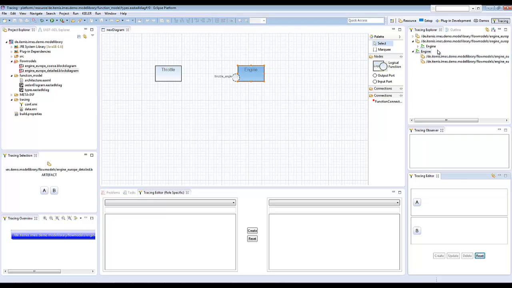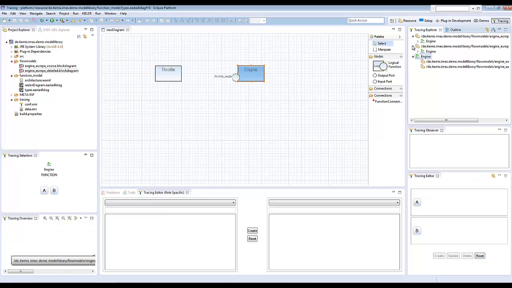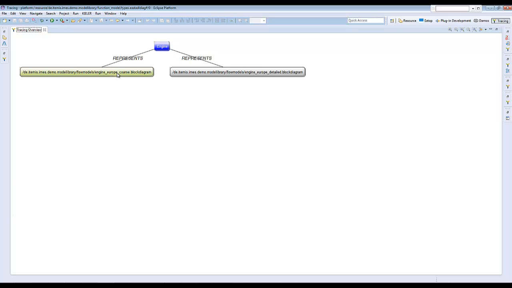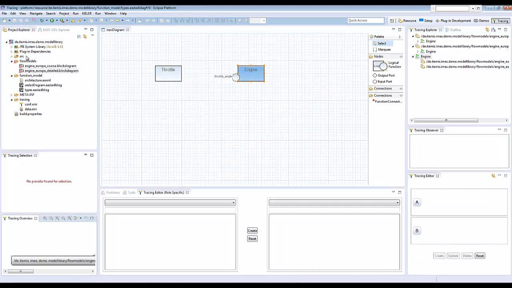That information can be queried here in the Tracing Explorer. There are also facilities for reporting, and for example we have a tracing overview here where you can actually see a graphical representation of all the tracing relationships.